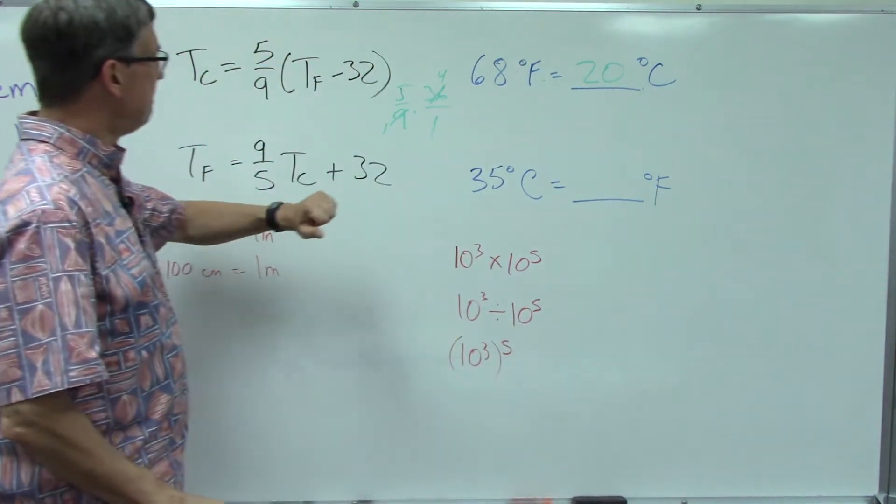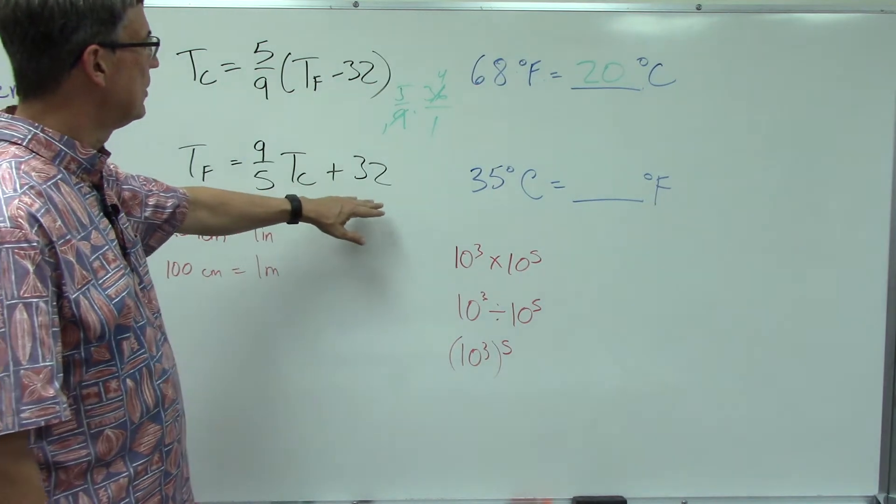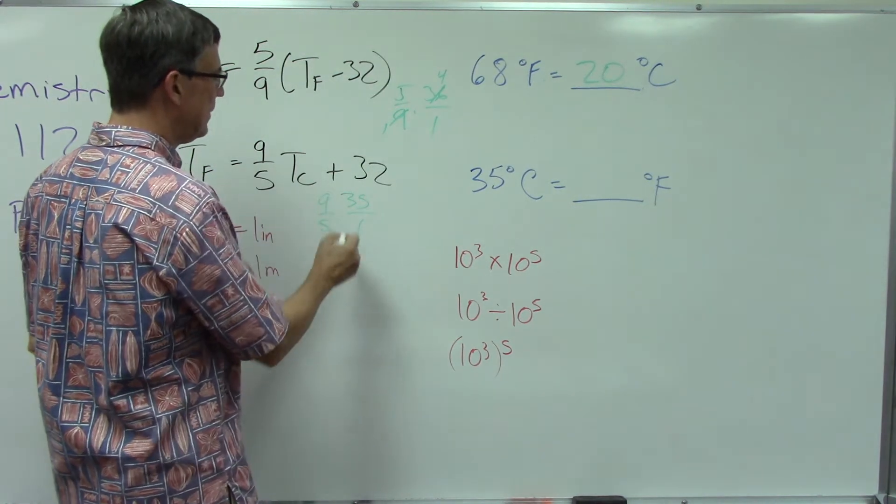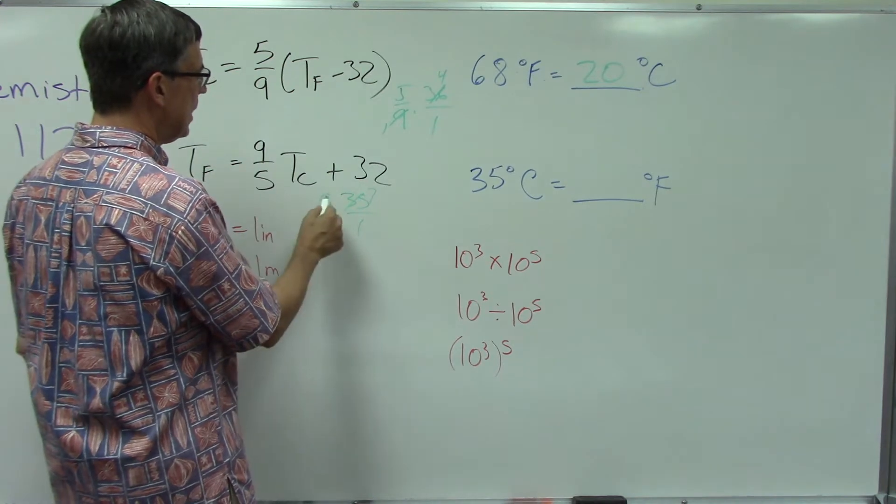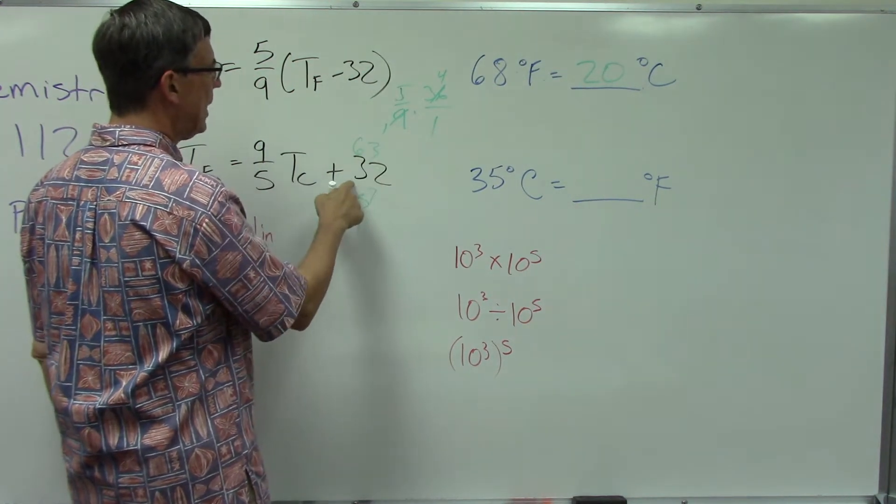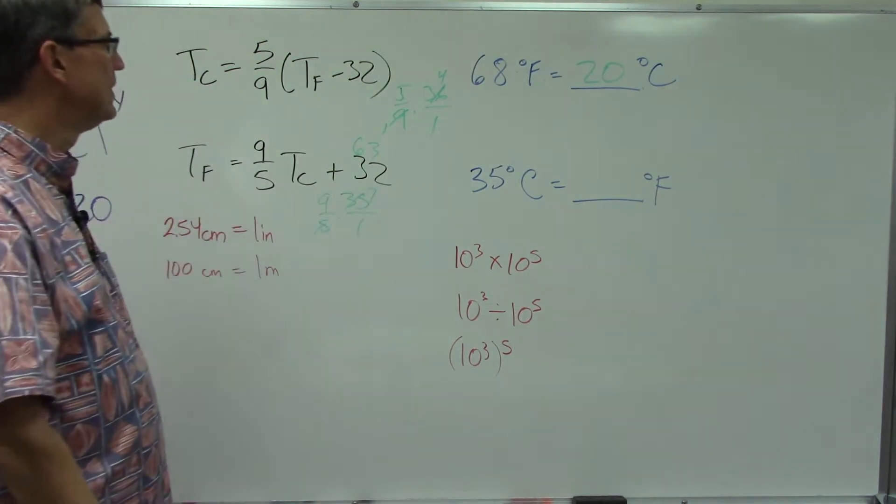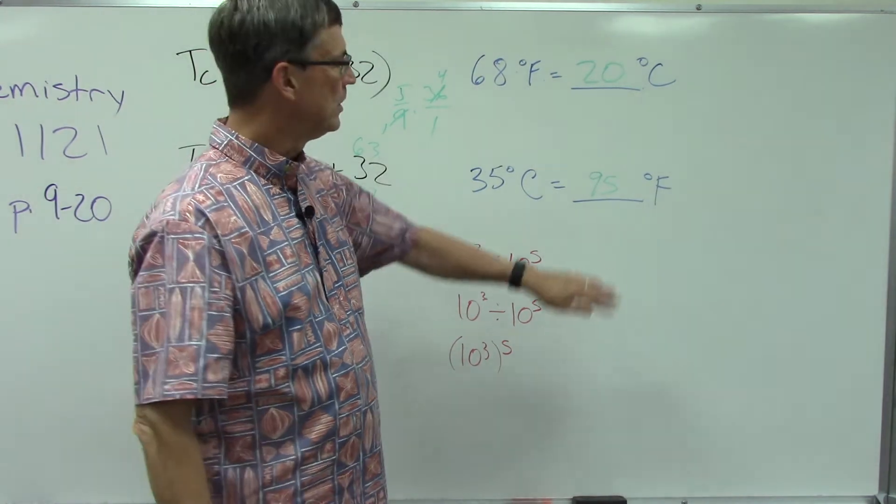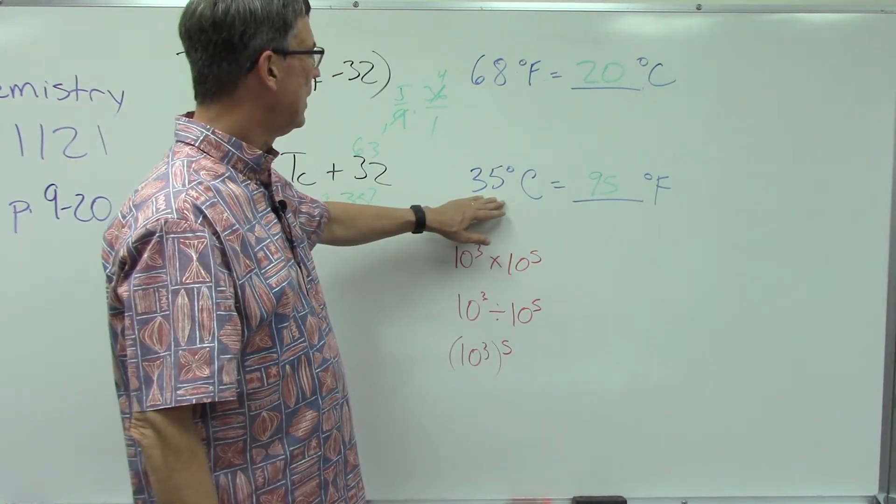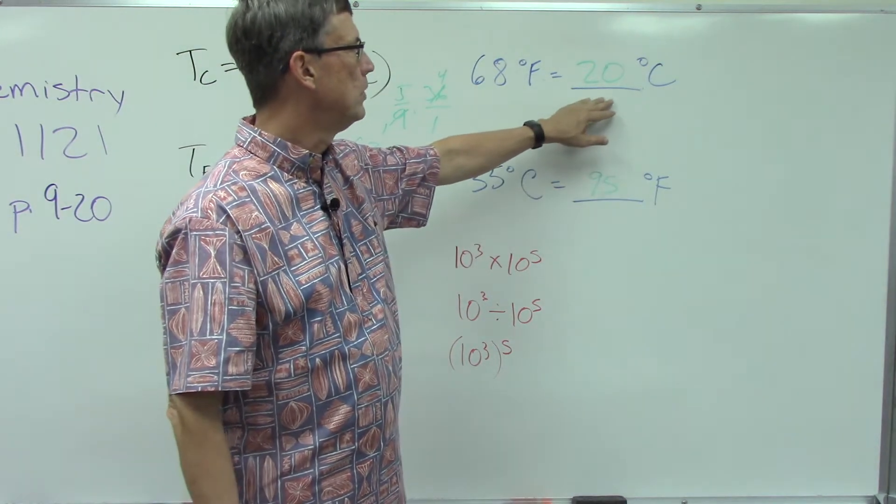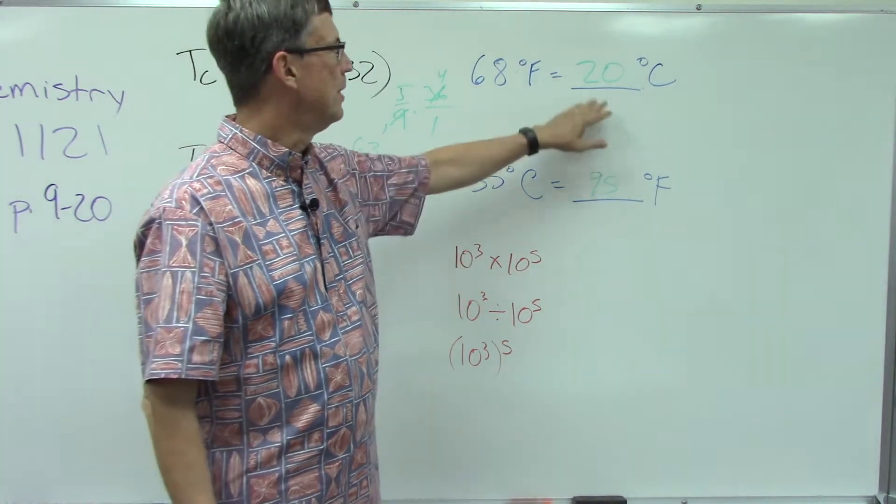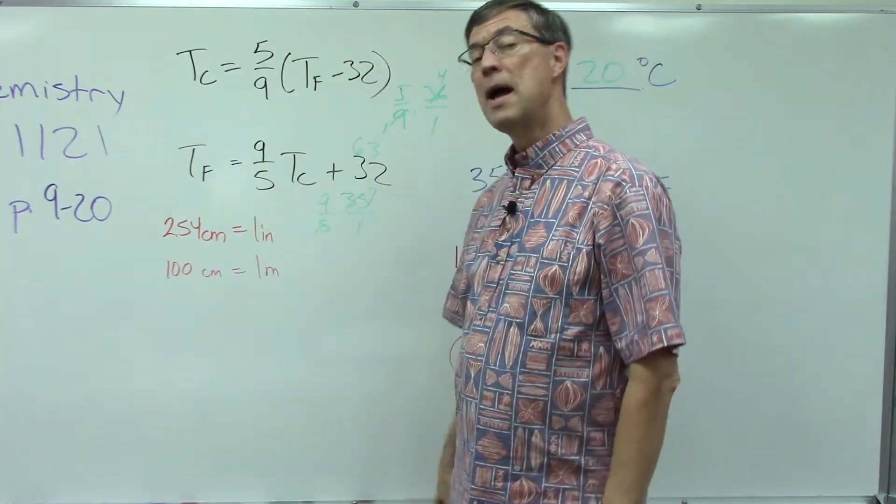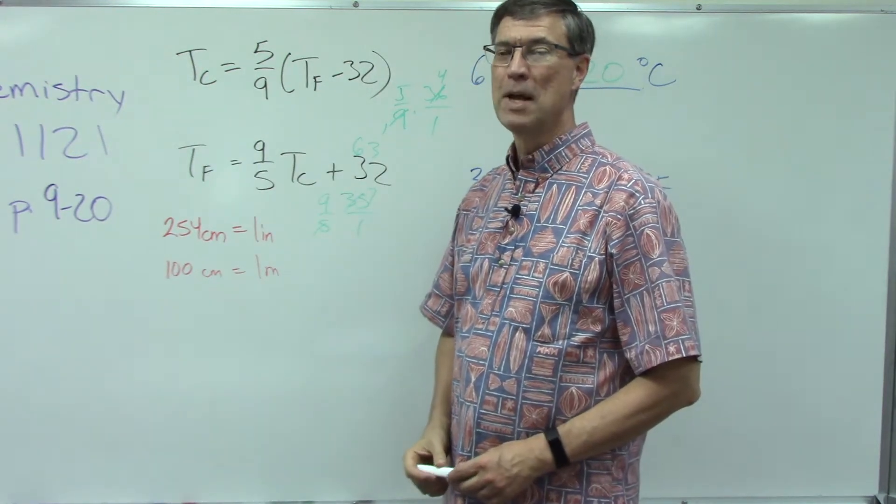A lot of the measurements that we use in chemistry, we are going to use the metric system. Now what if I have a temperature of 35 Celsius and I want to convert that to Fahrenheit? So we'll take the Celsius first, so 35 times 9/5, cancel, and so 9 times 7 is 63, and then I'll add that to the 32. So 63 plus 32 is 95. Yeah, that's about how warm it's been here in Pennsylvania this past week.